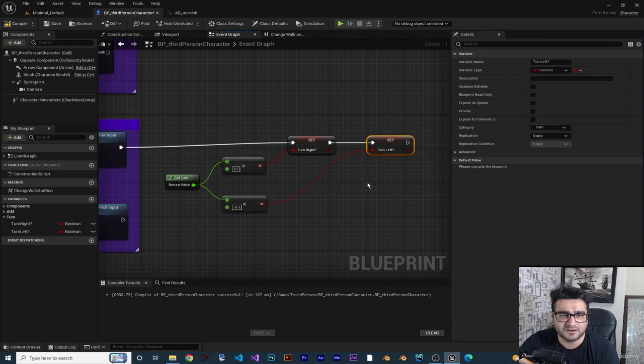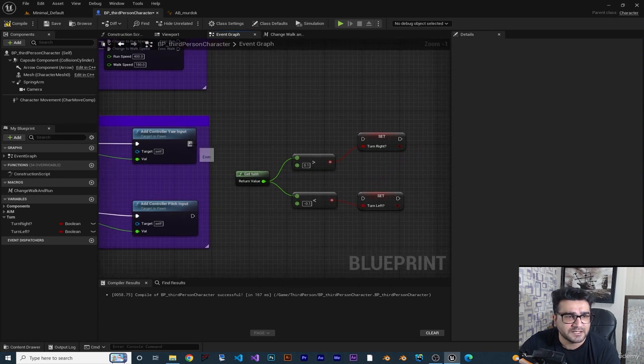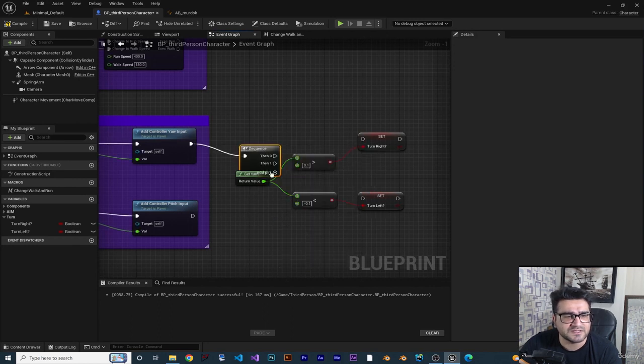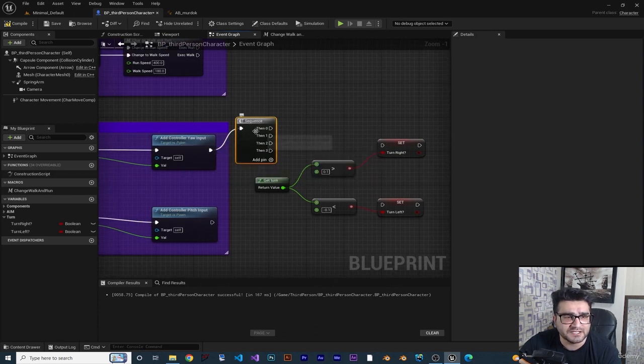But I want to show you another node for doing something like this. Let's use Ctrl Z to bring it back. In here, we can use sequence. This sequence will give us as many execution pins as we want by clicking on this add pin, right? Like this, with add pin, we have 4 execution pins. So what will happen in here? When the execution reaches here, it will first execute whatever is connected to then 0. After that, it will execute whatever is connected to then 1 and so on, right? So we need 2 of them.